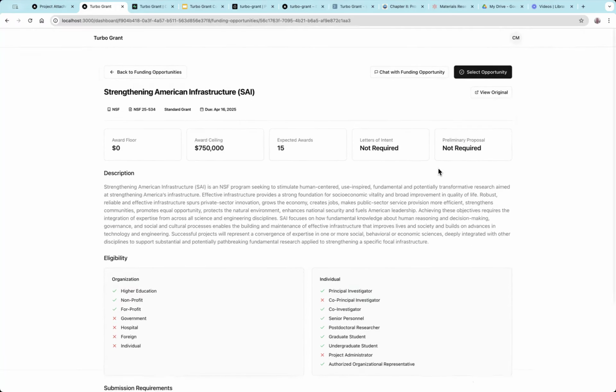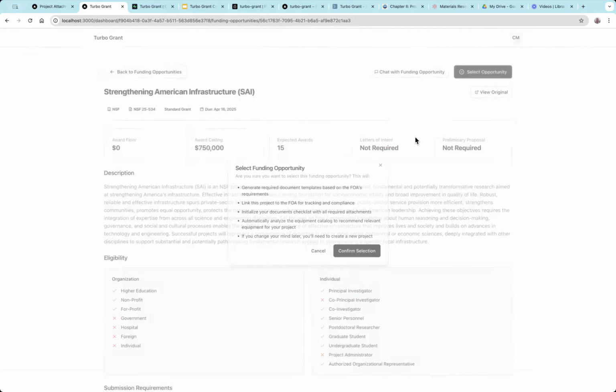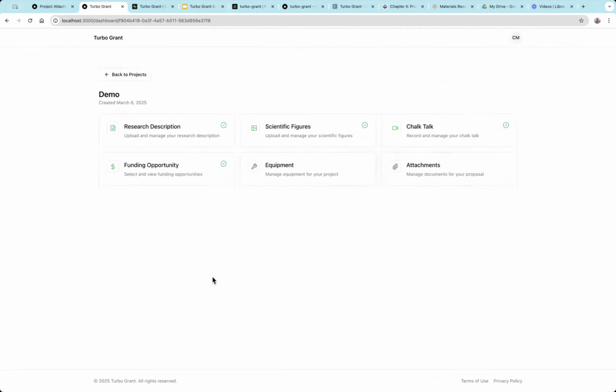So once you've decided that this is a good match for your research description, you'll go here to select opportunity and we will confirm. And then this is going to generate all of the relevant documents to the requirements from the funding opportunity.